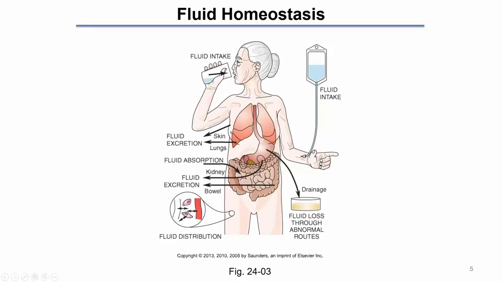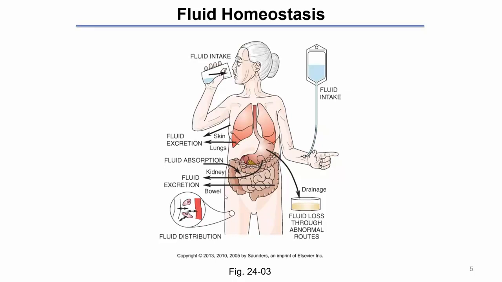So after fluid intake, after drinking a beverage, obviously we have fluid absorption in the intestines, and then we'll have fluid excretion through the kidneys and through the bowel as well. So we always remember urine, but we don't remember that we lose a couple of 100 mils of water through our intestine through feces generation and then excretion. And certainly during states of severe diarrhea, you can lose a lot of water in that manner because we're not absorbing the water from the large intestines.